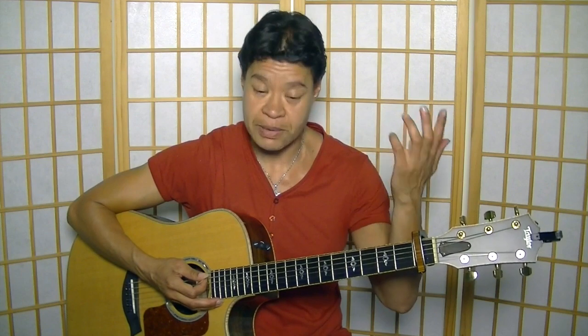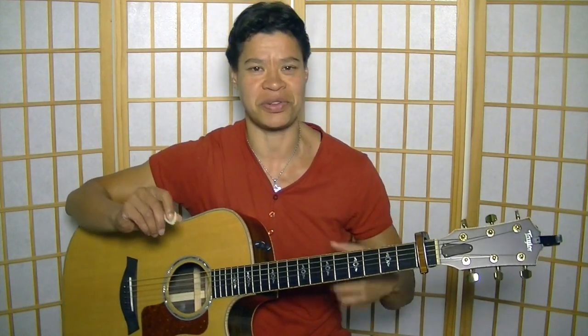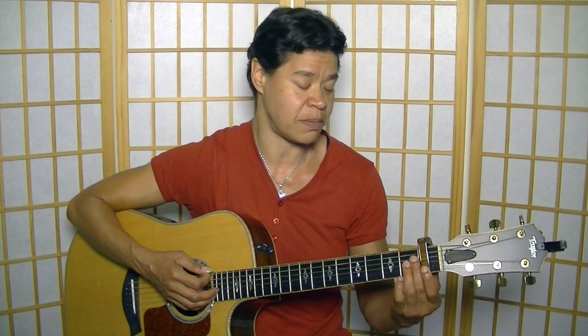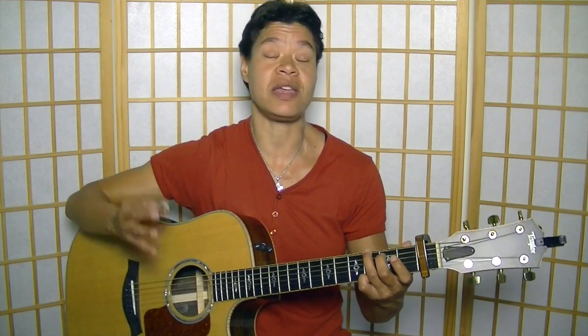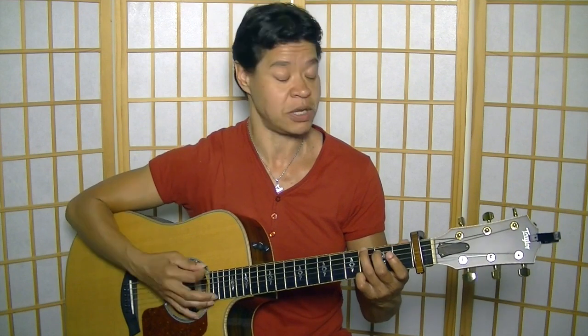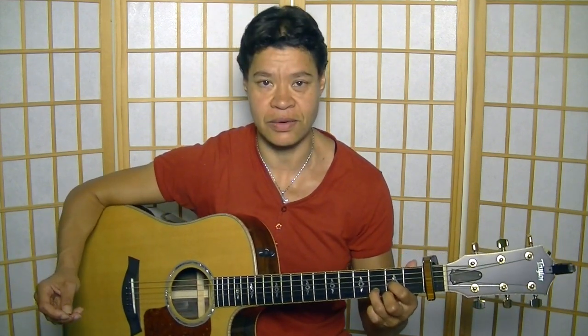It really doesn't matter which one you're trying to copy — there are little differences here and there. That's why we take a look in this lesson at two different versions. One is Tom Jones' version, which is in the key of G. From there you can capo it wherever you want. Elvis is in the absolute key of G, while Porter Wagner, the first one who recorded it in 1965, was actually in the key of F — a whole step down from G. It's really just three chords: G, C, and E.